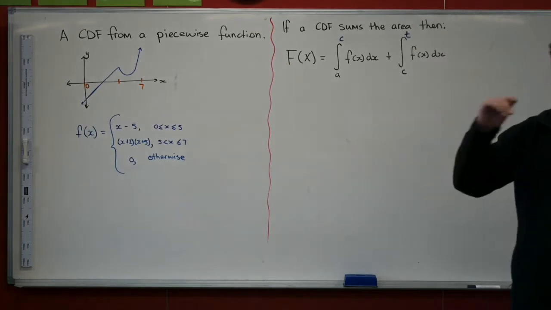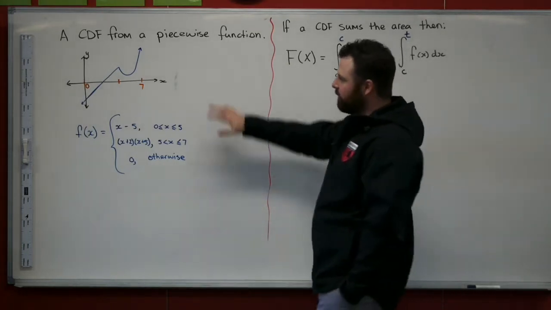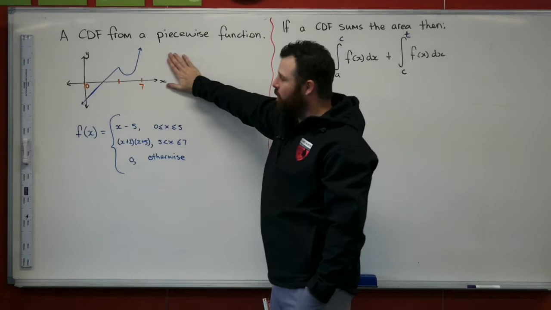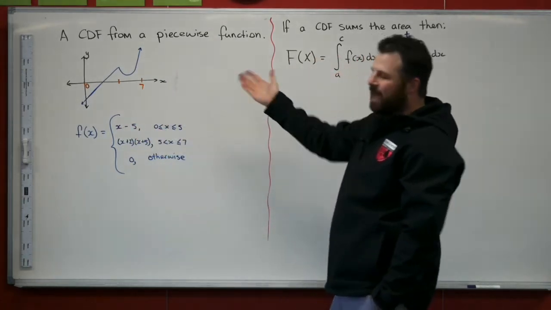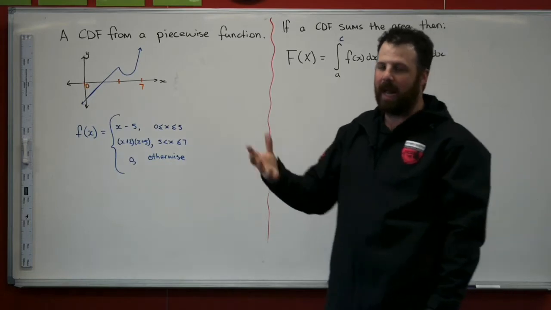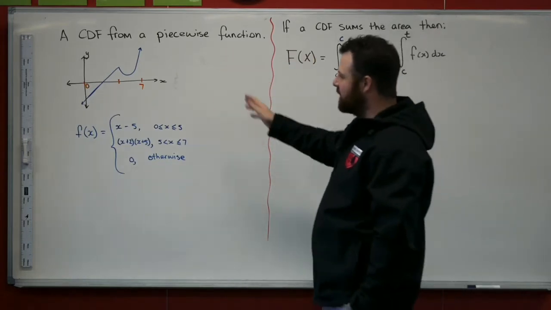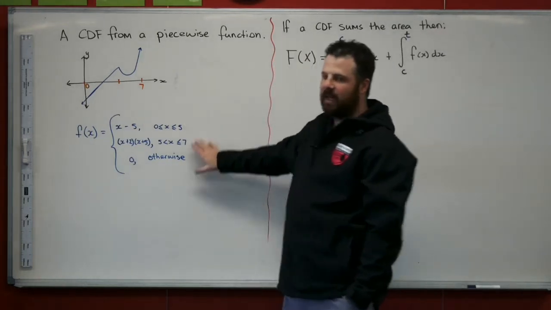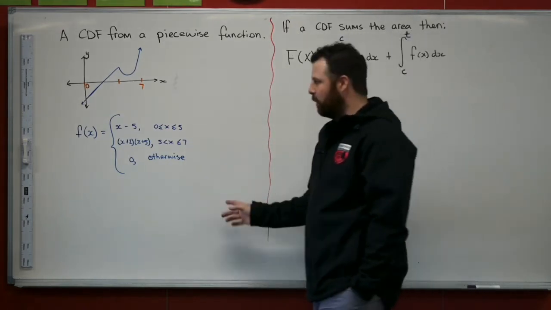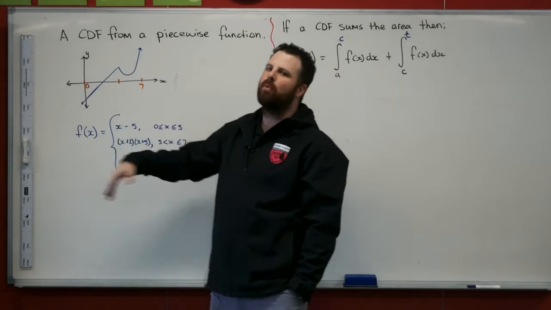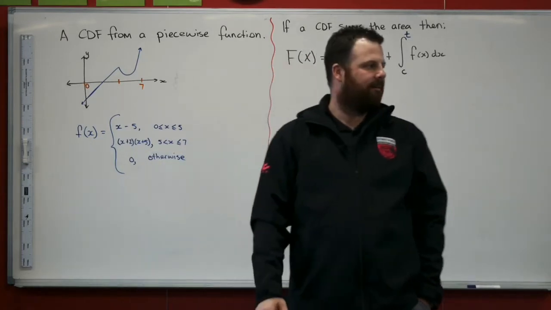So to start off with, let's say we have some kind of piecewise function. Here you can see I've quickly just sketched something. We have a straight line up until some point, and after that point it starts behaving like a quadratic. These aren't exact values, but that's just kind of an example.